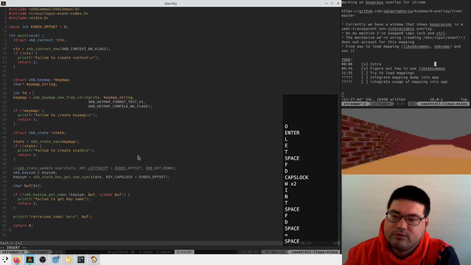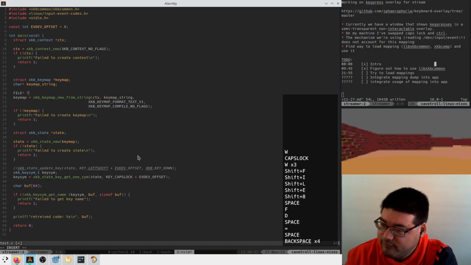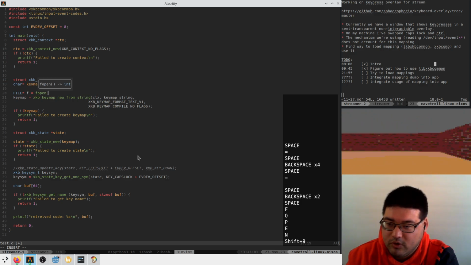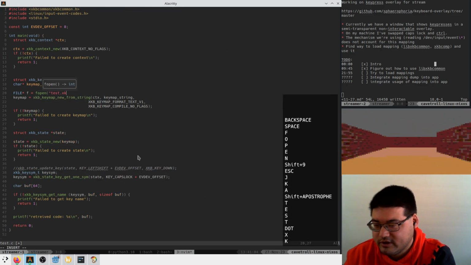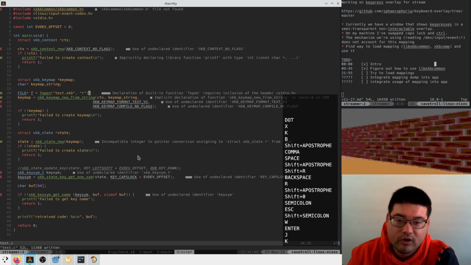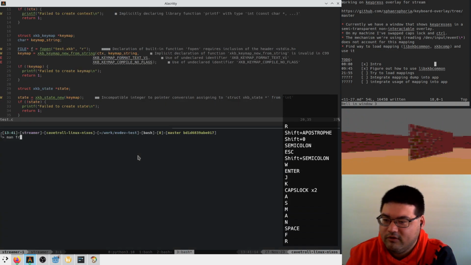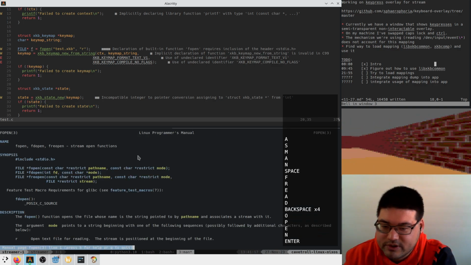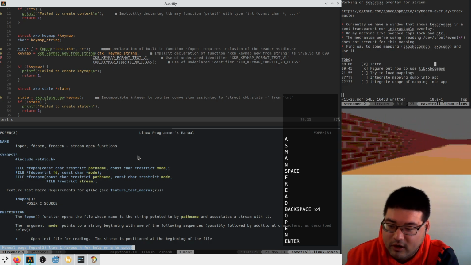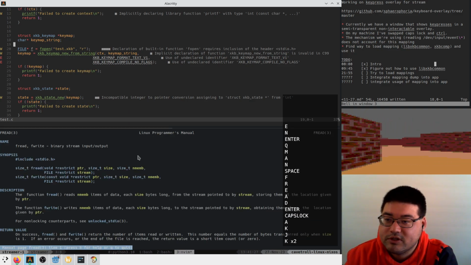I guess we want FILE star f is equal to fopen, and we want test.xkb with read, I think. And then we're going to want to read that file. So man fread, fopen, how do we do this again? It's been a minute. So we call path and mode, and then we read it with fread.